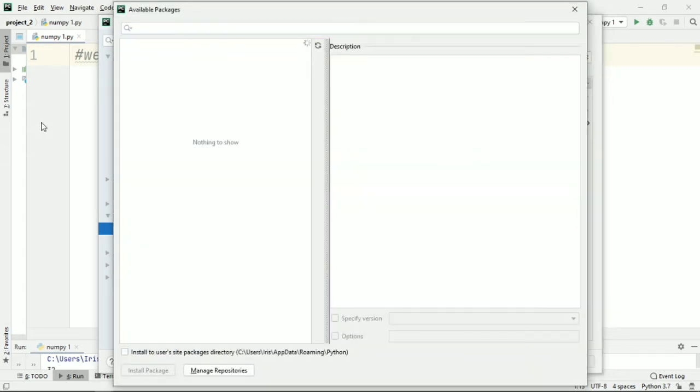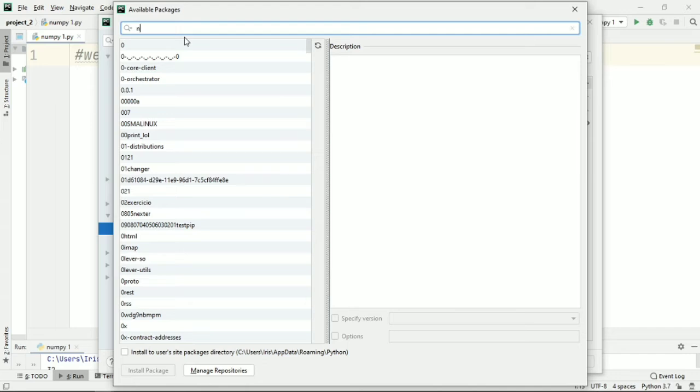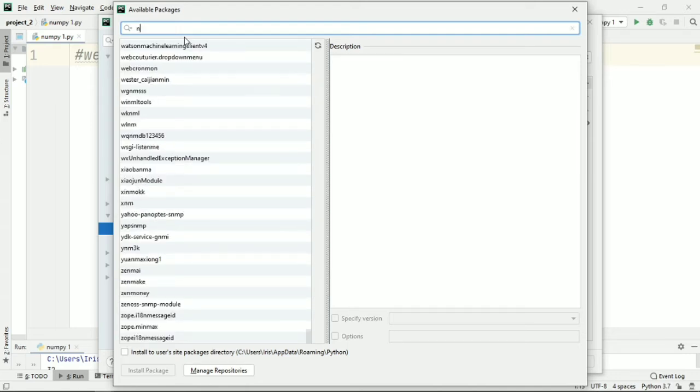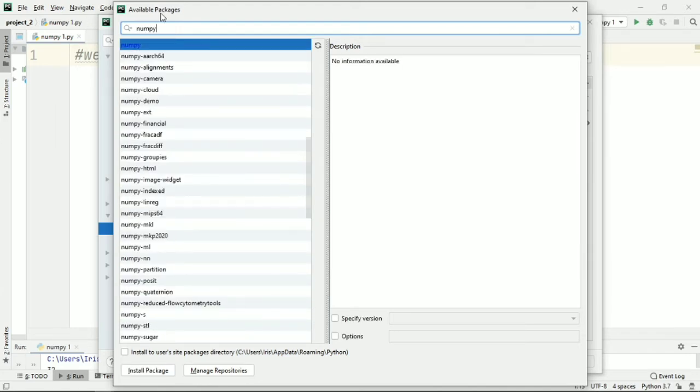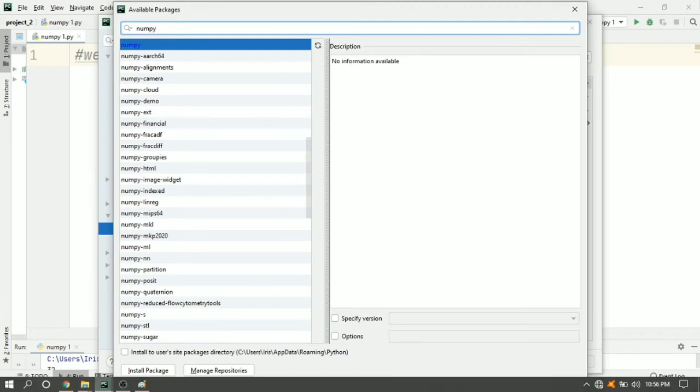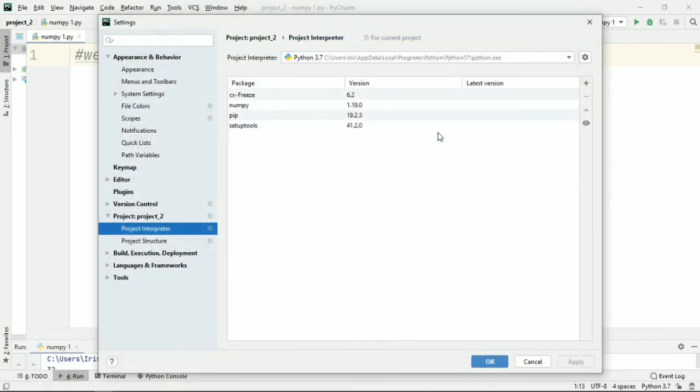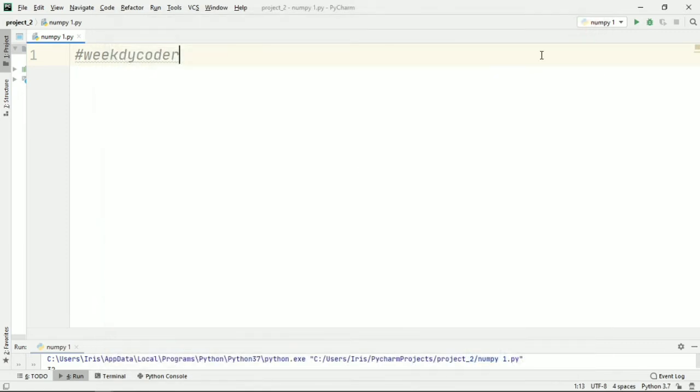Just click on that and search numpy, and you see it's the first one. I've already installed it. You would click on install package. I'm not installing since I've already installed it, and that would take maybe 1 or 2 minutes, based on the speed of your computer. So you can see I've installed numpy. I've not installed many packages, just a few.